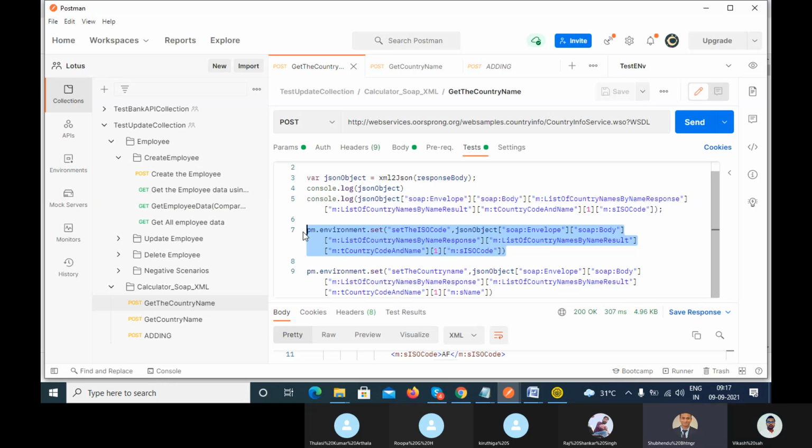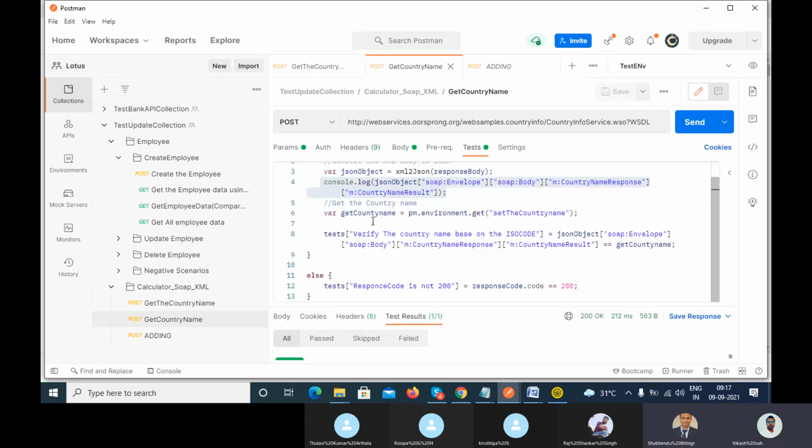Right, the same thing you can do here also. If you want to do it, use the pm.environment.set concept and you can set it. Okay, and we can create that dynamic variable and use it with the test. Right.